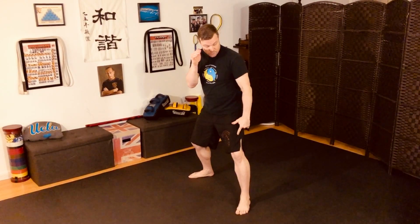Notice it's my front foot moving, back foot coming forward. I can also do it the other way. I can use my rear foot first, and then drop my front foot back. Notice one is front foot moving, rear foot moving. The other one is rear foot moving, front foot moving. There's two ways to do the replacement step.